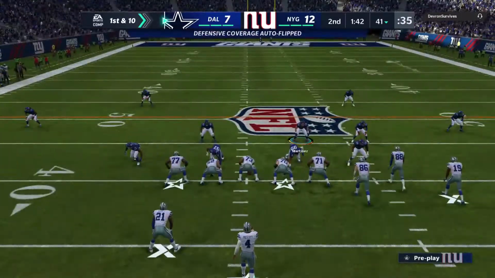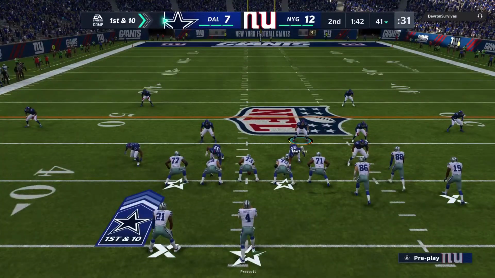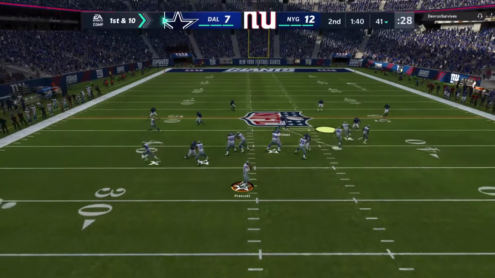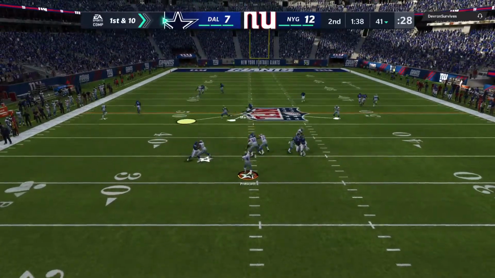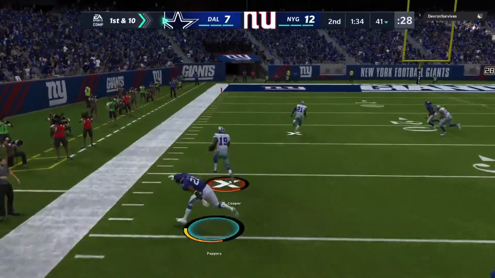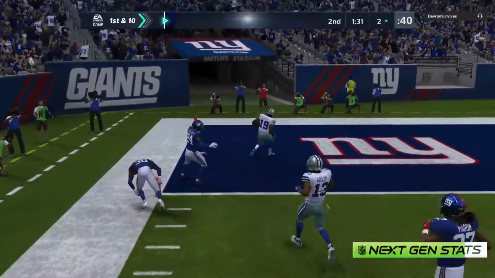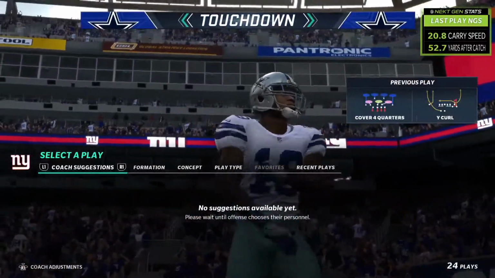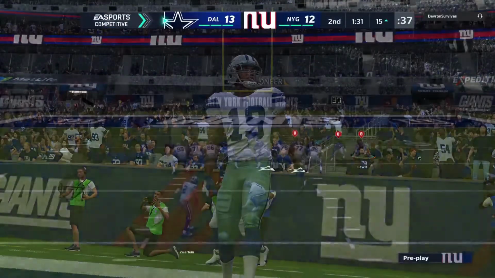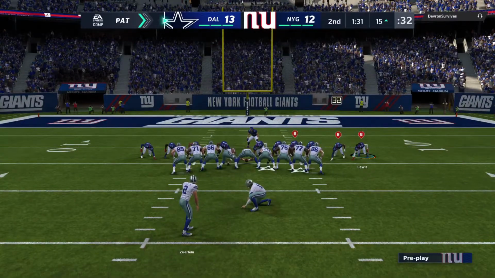Good starting field position for them here as they come up first and 10 at the 41-yard line. Out of the gun, here's Prescott. And there is Amari Cooper, his first catch. And he'll take it into the end zone for a Cowboy touchdown. Two first-half touchdown passes now for Dak Prescott. And the Cowboys have retaken the lead.